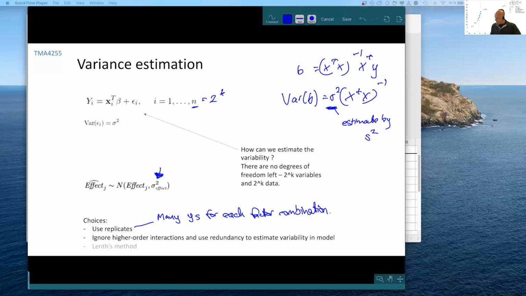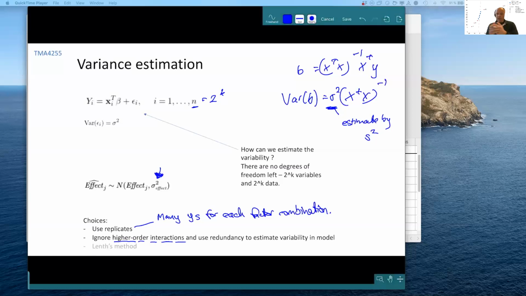So when we have set up an experiment in the lab with A being high, B being low, C being high, then we say, okay, now this is set up. Let's not only do one experiment, let's do 2 or 3. Then we get replicates. Then we change again to a new lab configuration. It takes a while. So when this is done, we actually do more than just one experiment. That's replicates.